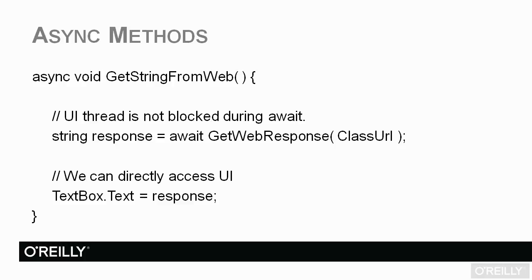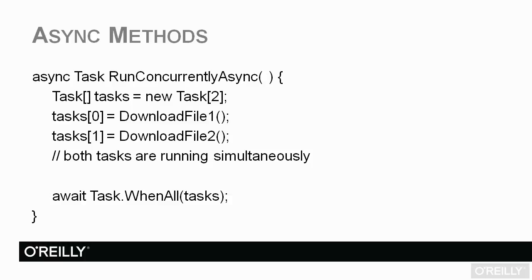So that's really simple. The async methods and the task class also supply some other nice little methods. So in this method, we're going to run two tasks asynchronously, and we're basically going to run them simultaneously, and we'd like to wait until both of them are done before we return out of this method. So we create a tasks array and create our two tasks using the appropriate methods that we want to call for those two tasks. In this case, download file 1 and 2. And then we call await task.whenAll and pass in the tasks array. And that will start both of those tasks running, and this will not return until both of them are finished.